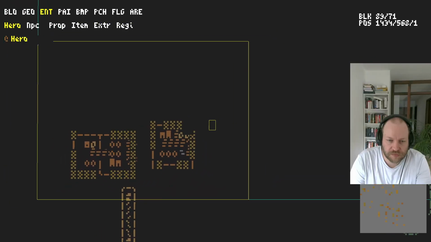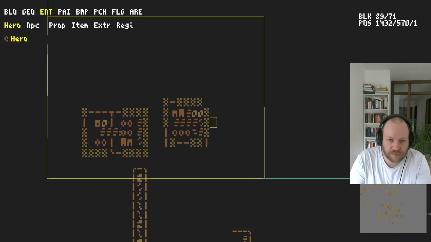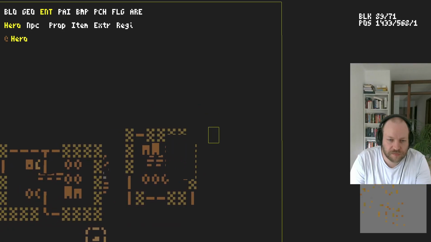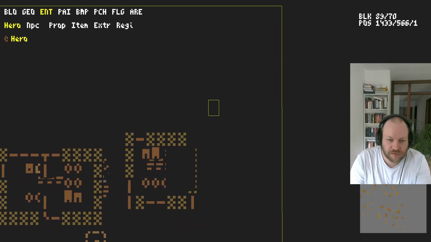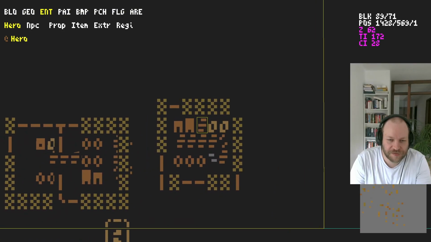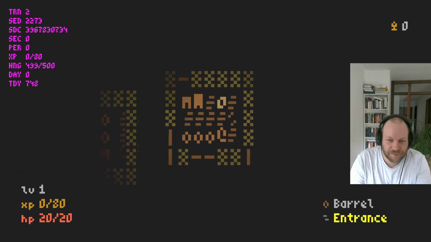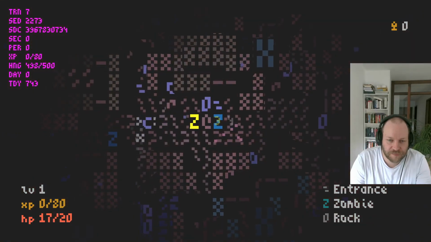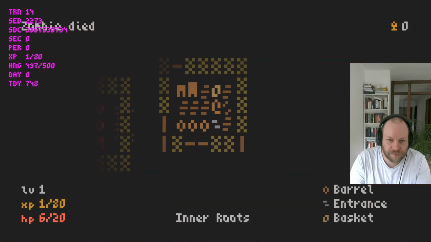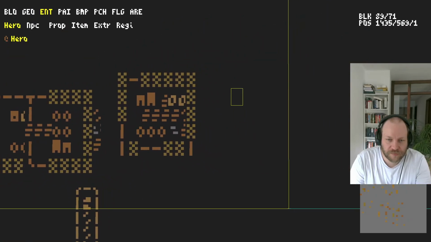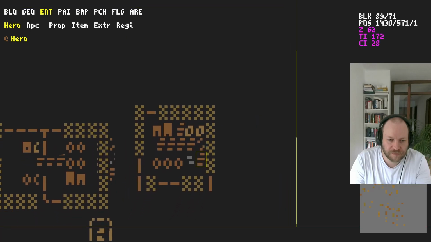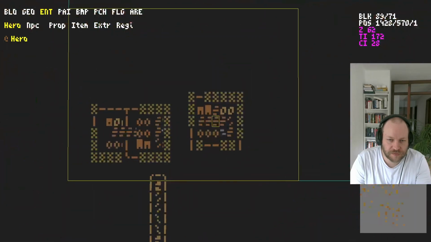What is this? Weird stuff. Okay. There's something there. There's a phantom tile. And it's gone. That's not good.